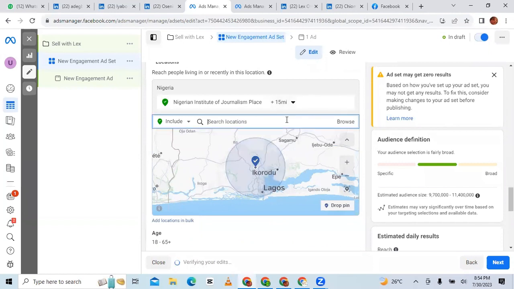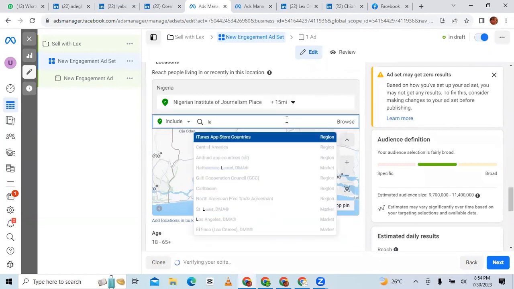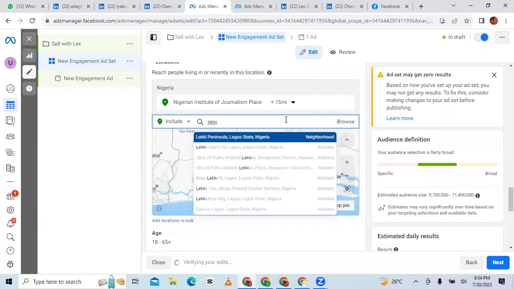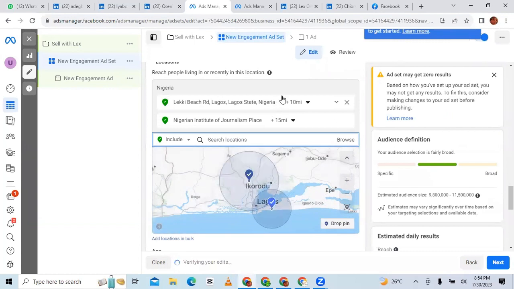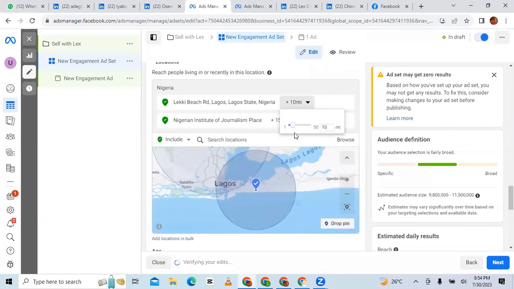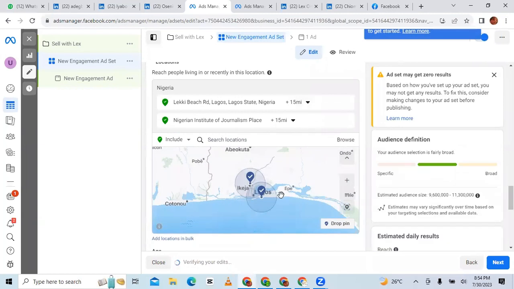Or I can just put in this. Now, this is a 10 kilometer radius. You can see this now. Now, I can increase this one down. So what is my point in all this that I'm doing? Be very, very deliberate, especially for physical products.